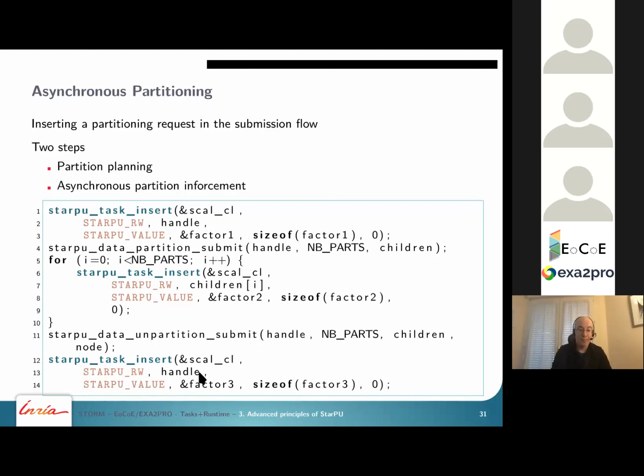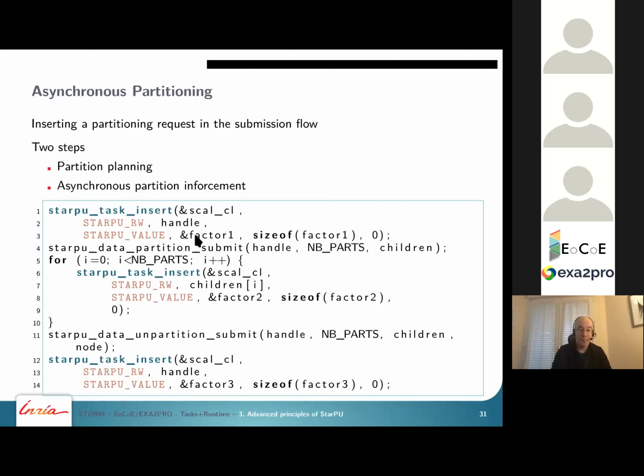The data partition call I showed before is synchronous, so it's waiting for all the tasks to complete. Here it's not synchronous, it is asynchronous. So the partition call here terminates immediately, and then you can insert the task. So you're not waiting for the task here to complete.